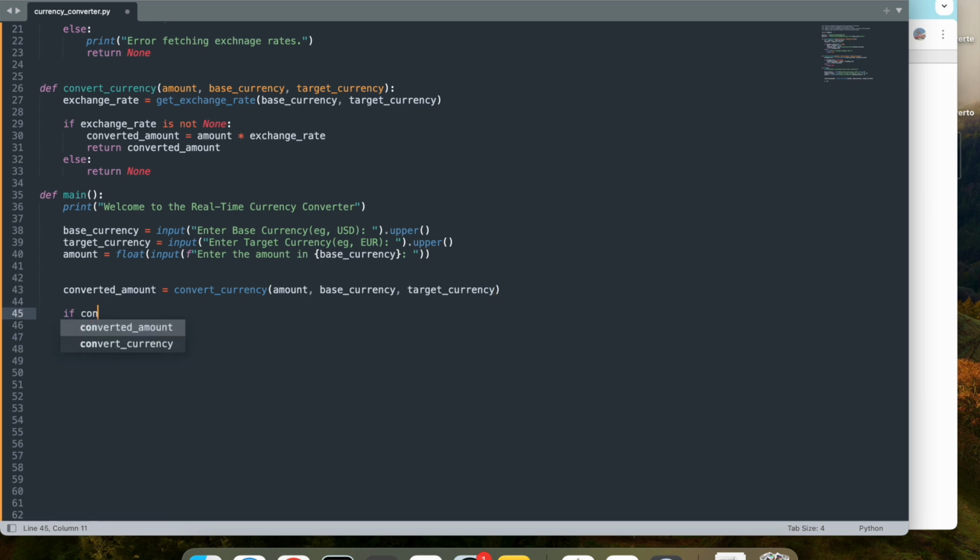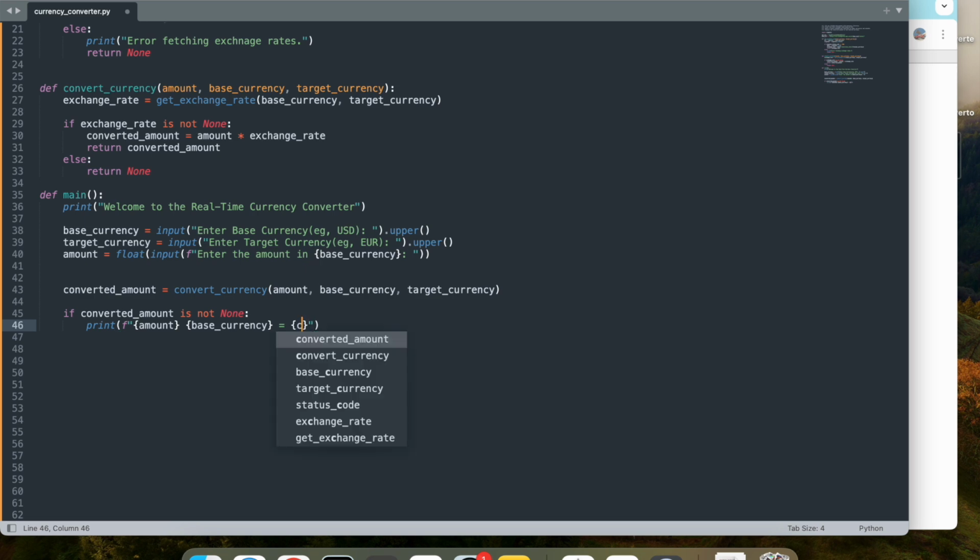So that's what we will pass now to display to the user. First, let's check if converted amount is not None, because if any of those issues occurred, I don't want to do anything. But if I get some value, I'm going to say print f amount, whatever amount they entered in the base currency is equal to, so if it's 10 USD, show me that in converted amount.